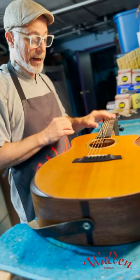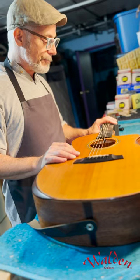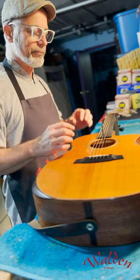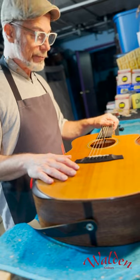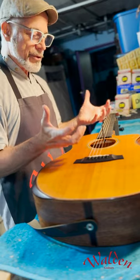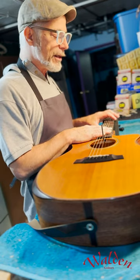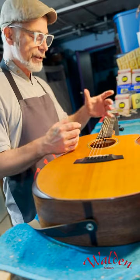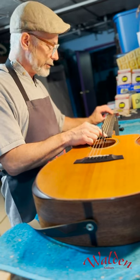These things come from the factory pre-adjusted and they're in great condition. But over time, wood moves: humidity, dryness, heat, cold, playing, vibration, age of wood, all these things affect how the wood behaves, and it does behave, whereas the metal doesn't, or it gets worn. But the wood over time, she moves. And we need to do this, especially if you go from a medium gauge set of strings to light gauge, for instance, because the tension on the neck changes. So there are many things that would affect this. You want to learn how to do it. If you're not comfortable with it, let your local professional do it, that's fine.